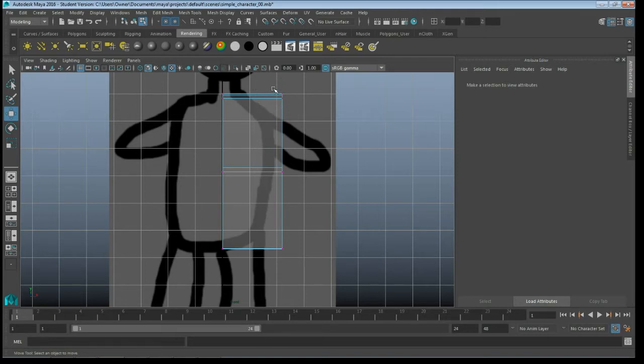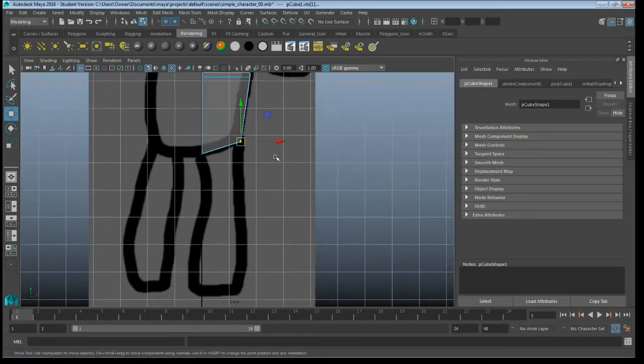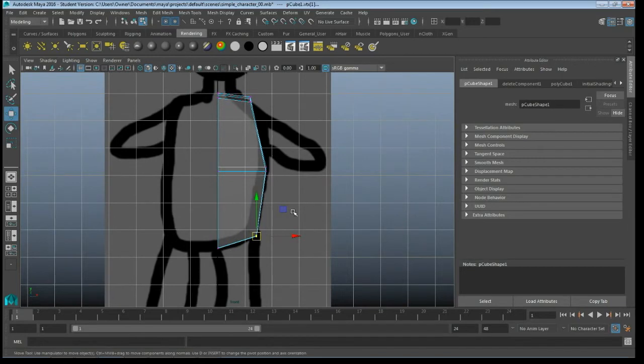Don't worry, they're okay. I'm just going to grab all 3, and I'm going to move them to form the shape of the shoulder that I want. You see how my shoulder kind of tapers? Just going to move it in, and right about there is good for my shoulder. Do the same thing for my side here. Pull that into where I think the side of my ribs might be. And then bottom of my torso, I'm going to grab those, all 3 of them, and move those to where the base of my torso is. You can see where it connects to the leg. And that's where I'm going to have that part. Okay.